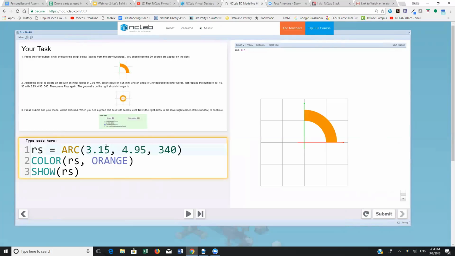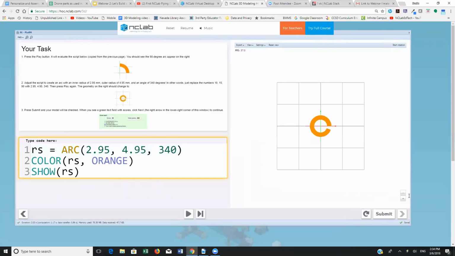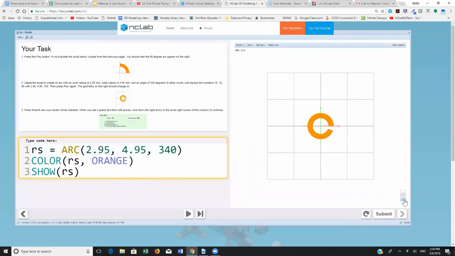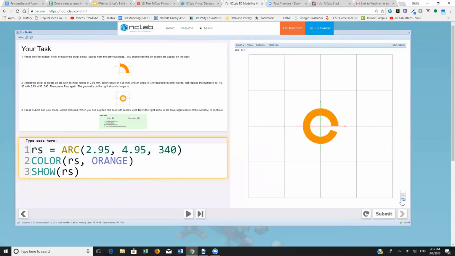Now you're not going to type it in at this part. You do get the entire code later on and it can be adjusted there. For now we're going to keep it at 2.95 because that's what's going to pass the level. And I'm going to run the code. And there it is. And you can see it looks quite different now. So this is almost a full circle and there's a small opening.